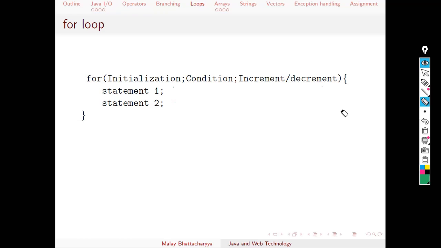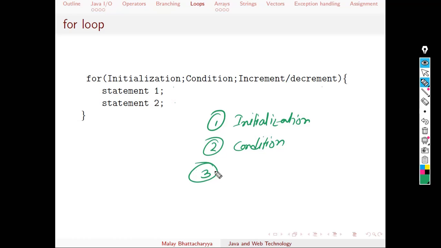So the basic parts of any loop or any iterative statement are these four parts: number one is initialization, number two is condition, number three is step value, and number four is the body, or rather you can say the set of statements that are going to be repeated.